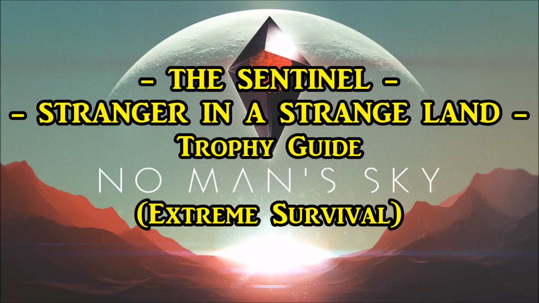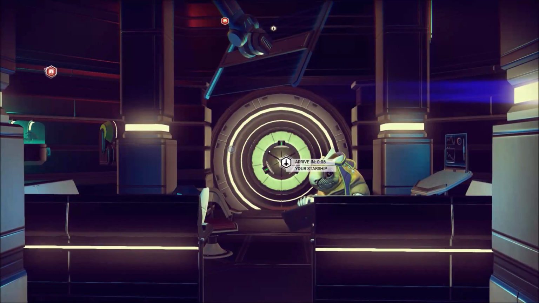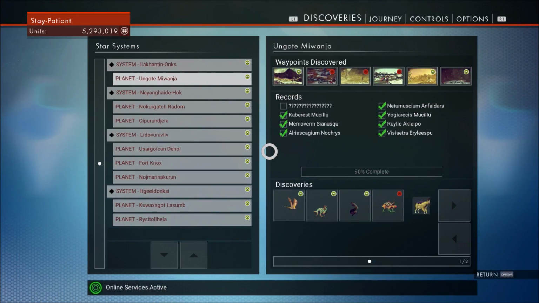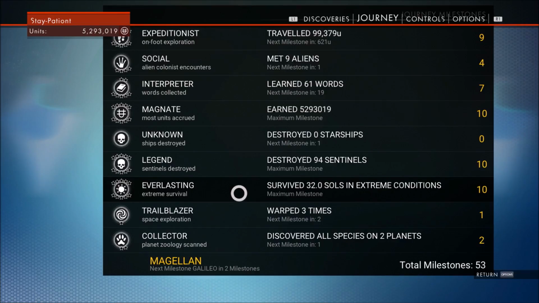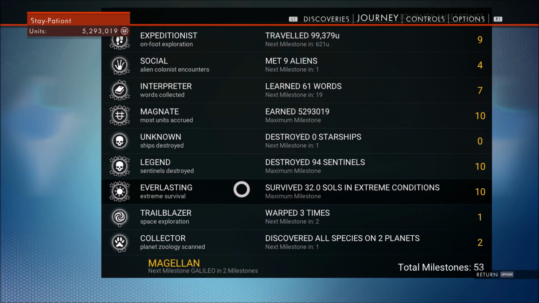There are two trophies related to leveling up this particular stat. The silver one, called Stranger in a Strange Land, is obtained by reaching robust status, and it'll come naturally on your way to earning the Sentinel. You can check your progress toward all the trophies by bringing up the options menu and tabbing across using the R1 button to the journey screen, where all your trophy related stats are tracked.